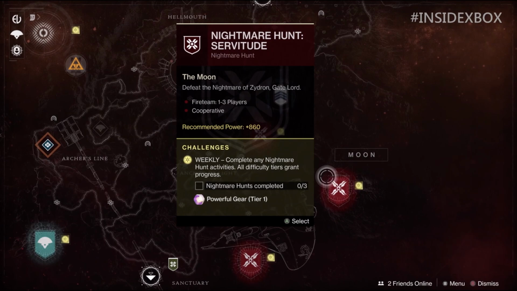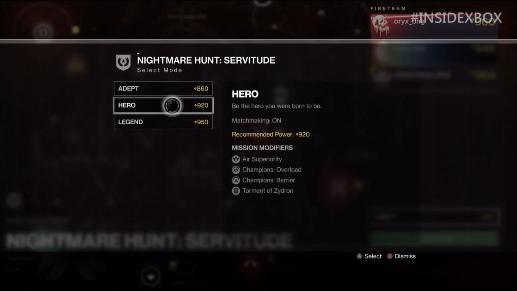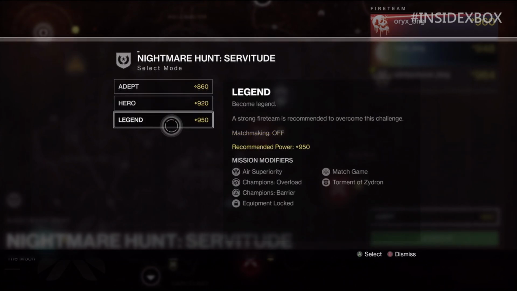So this Nightmare Hunt mode is very likely the new activity that Luke Smith may have been referring to back in his director's cut. And you might have noticed that it mentioned changing difficulty there. There's actually 3 new difficulty modes you're going to be able to engage in. Adept difficulty, which starts at a recommended power of 860. Hero, which starts at a recommended power of 920. And finally, Legend, which brings the difficulty level all the way up to 950.